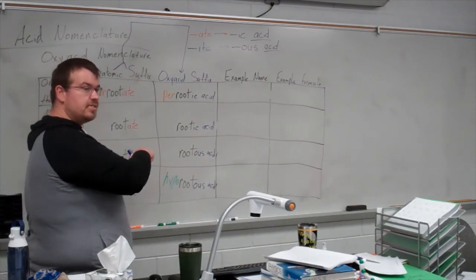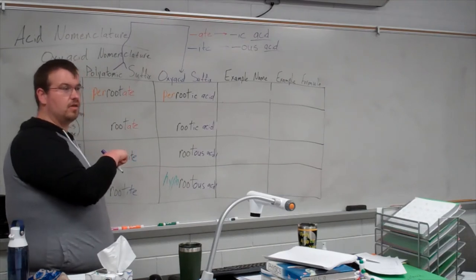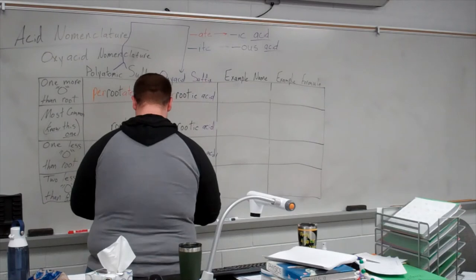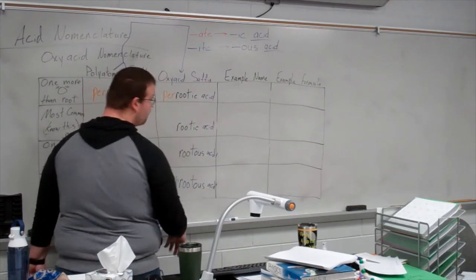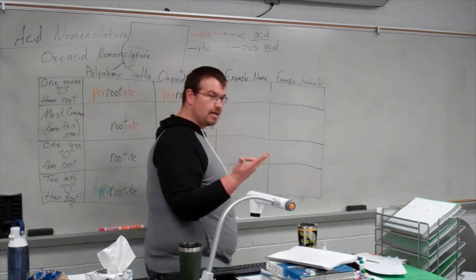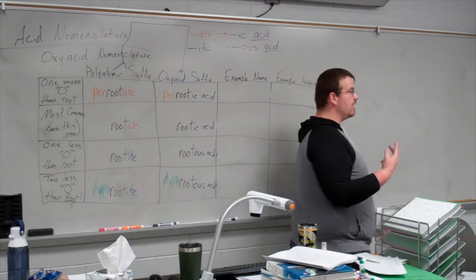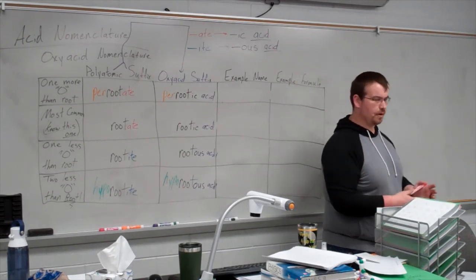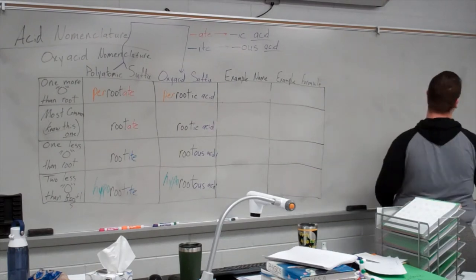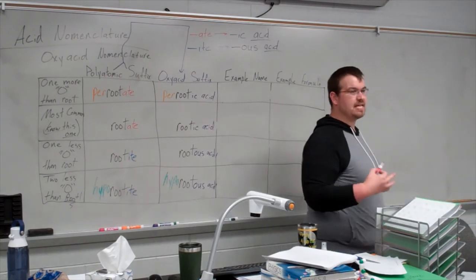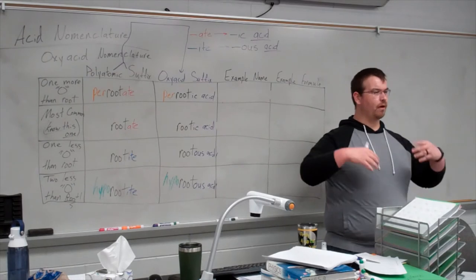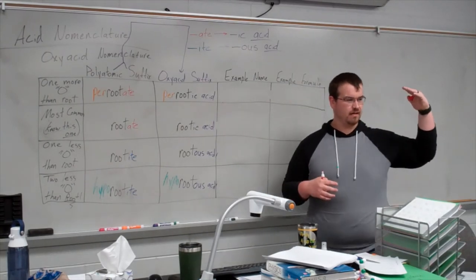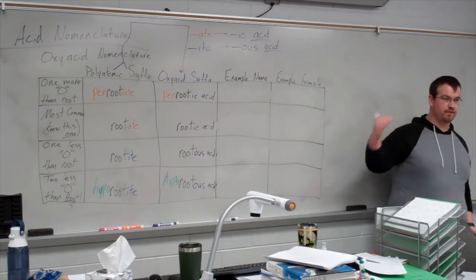So in this, we're going to work an example. This is a great example. First off, it's going to see how well you know those polyatomics. And second off, it's going to help you in looking and saying, how many hydrogens do you put for it? So we're going to use phosphate as the root, and then we'll build from there. We're going to do perphosphate, phosphate, phosphite, and then hypophosphite.